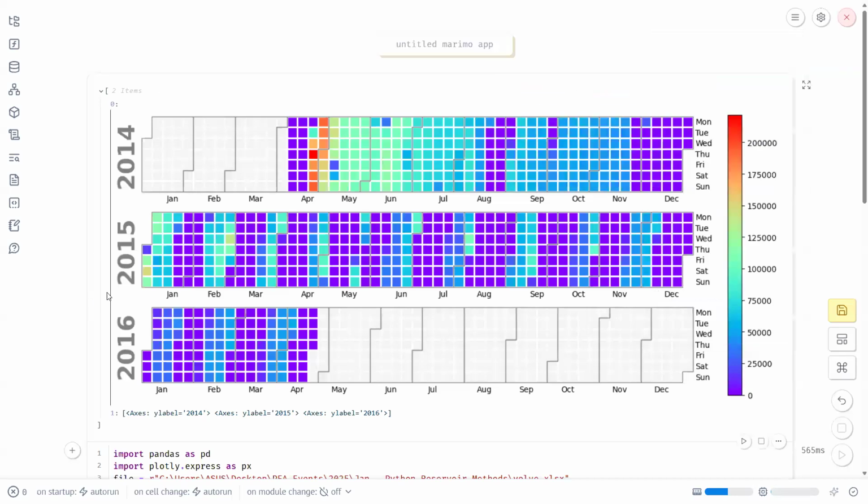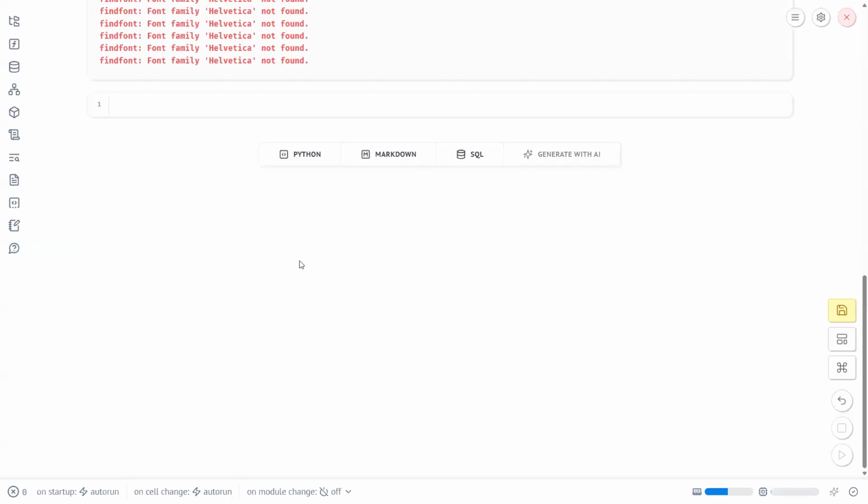Now, let me show you another interesting example, which is the ability to create contour and colored contour charts in just a single line of code. These plots are not even possible in Excel, at least easily. Now, let's start with reading the file.